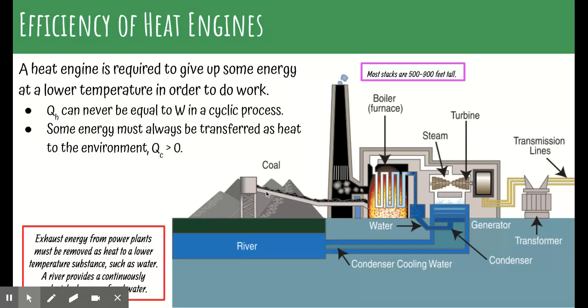So we have the coal coming in, it's being burned, transferring its heat here. You are going to produce steam with the water, obviously, because the water is heating up, it's creating steam. We know that steam has a lot of kinetic energy. Steam is going to be forced down into this area with the turbine, and the energy from that steam is going to be transferred into the energy of the turbine. It is going to cause the turbine to move, which is then transferred into work and mechanical energy.